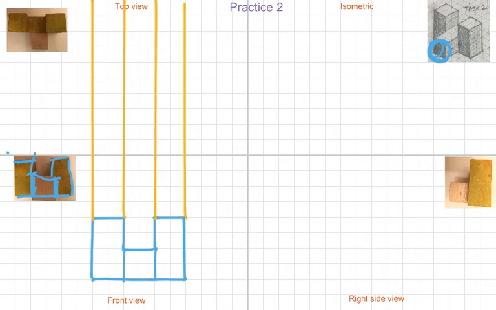All right, so now it's time to draw the top right in between those miter lines. So again, I'm going to start at the top. So that's going to be 2, 4, 6 squares. 1, 2, 3, 4, 5, 6. See how it fits perfectly right inside there. And then I'm going to come down 2. Down 2. Time to use the ruler. I'm going to go over 2. Over 2. I'm going to come down 2. Down 2. Over 2, over 2, up 2, there's that up, and then I'm going to go over 2 more, over 2 more, oops, come on, and then I'm going to finish that shape up by going up 2.